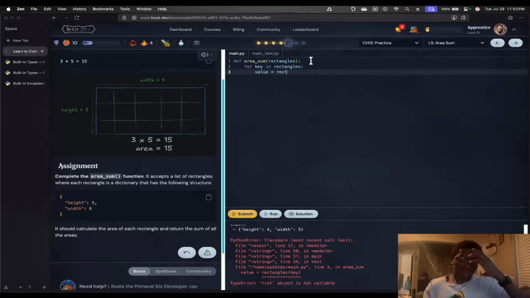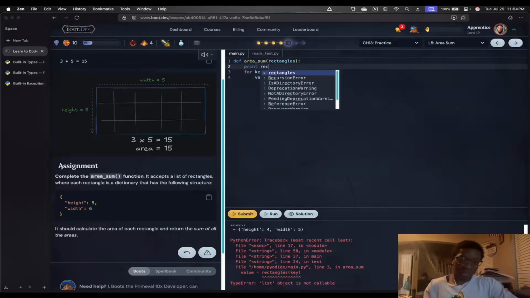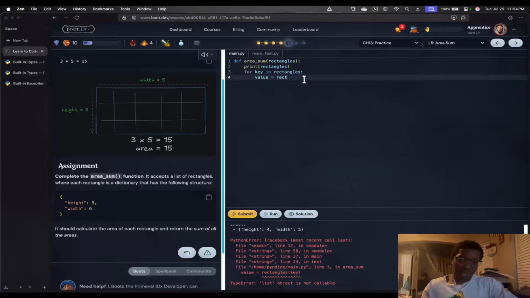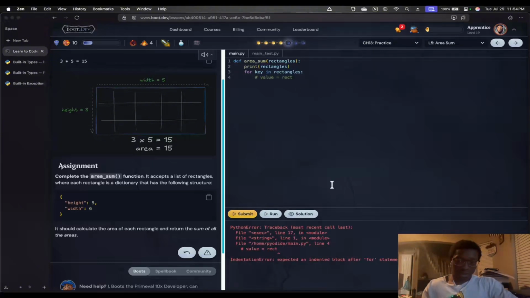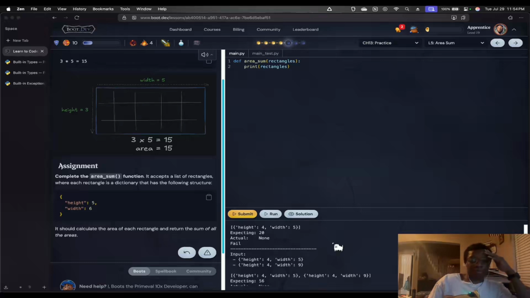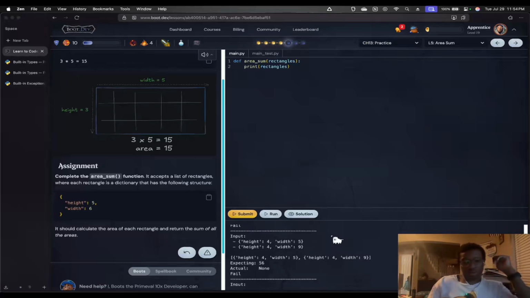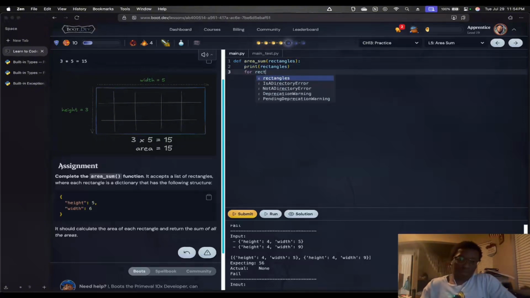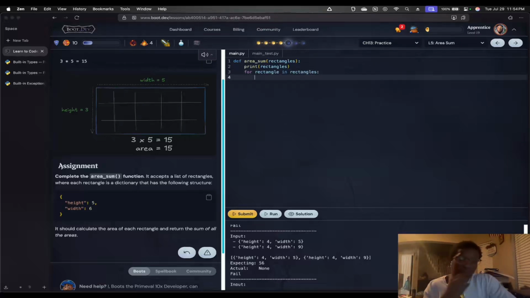So rectangles is a list. Okay, so for rectangle in rectangles, now I have one rectangle.